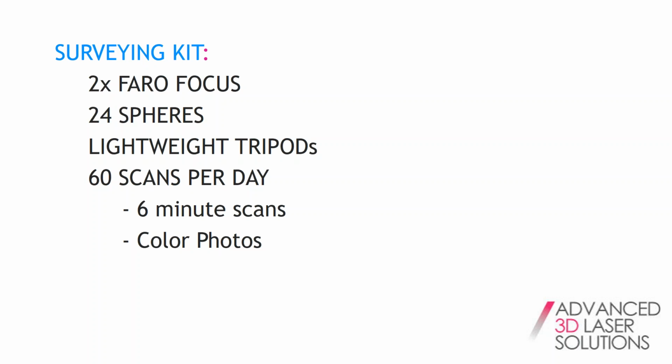Because it was quite a tight area, we were able to use just very short scans. I think the settings we had it set up on were about 6 minutes. So every 6 minutes, we were able to quickly pick up that scanner, move it into a different position, and just start that scan again. And we kept the color photos on.